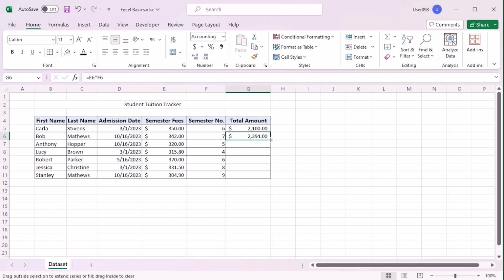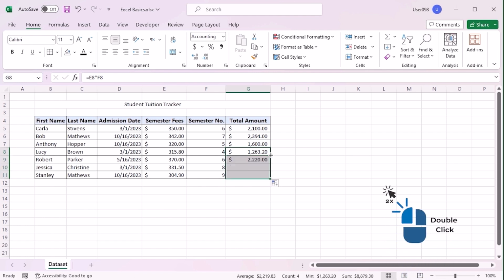We can use the fill handle icon, which is the plus icon on the bottom right corner, and drag it till where we want the formula to be copied. There we are. The formula is getting updated, right? There is another method. As we see the plus sign on the bottom right corner, we can just double click on it using the left button of your mouse.